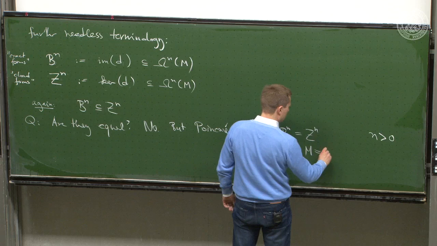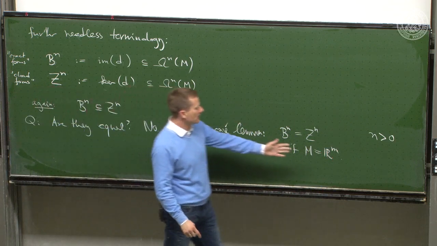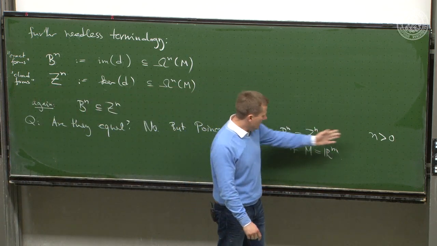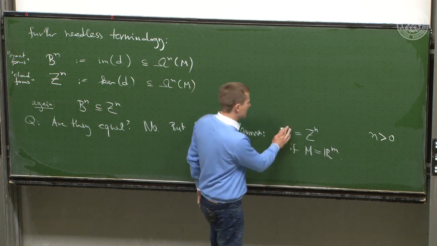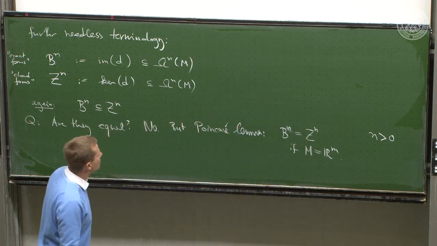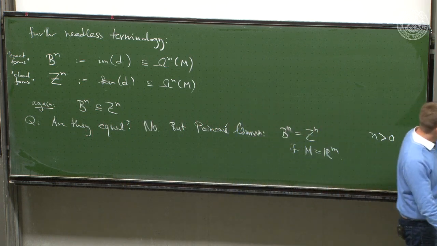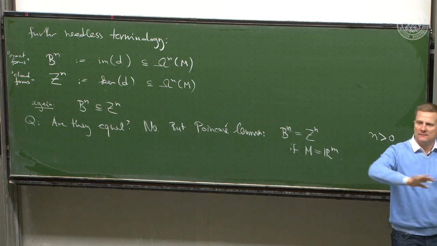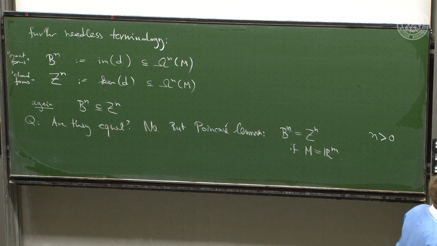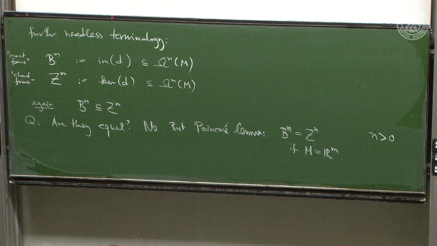if M is some R^m. So equality holds on R^m. So on some R^m, apart from the case n equals 0, all the closed forms are actually exact, and all the exact forms are closed. It's the same thing. And therefore, in electrodynamics on R4, if you just have an infinitely extended space-time, you can go back and forth between the homogeneous Maxwell equations and the gauge potential. That is just equivalent. But that is just on R4.